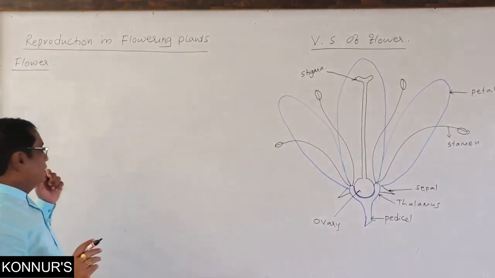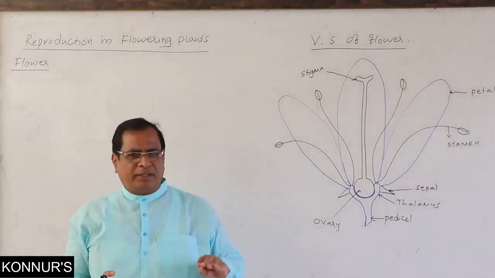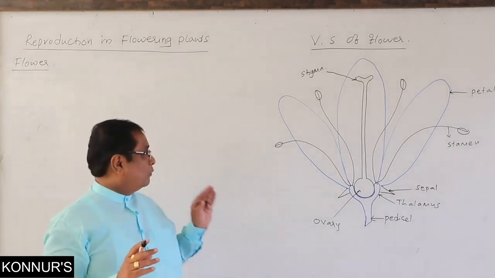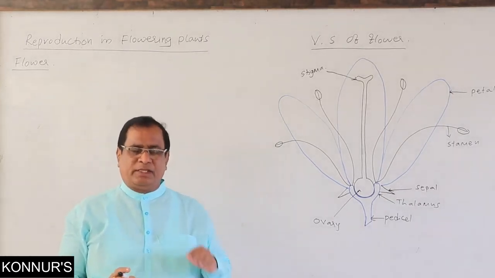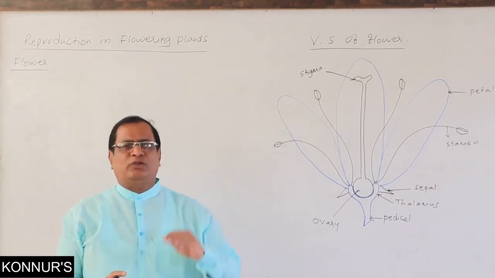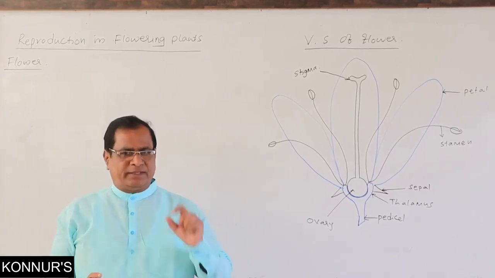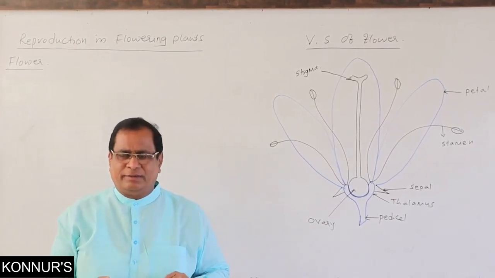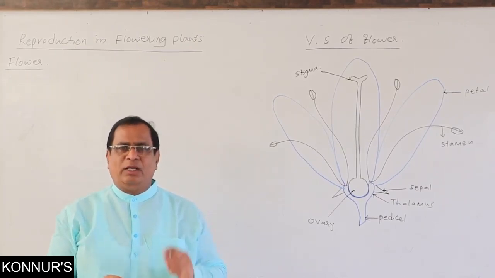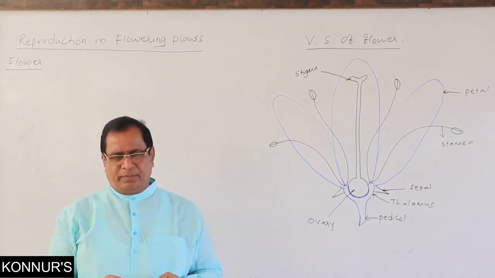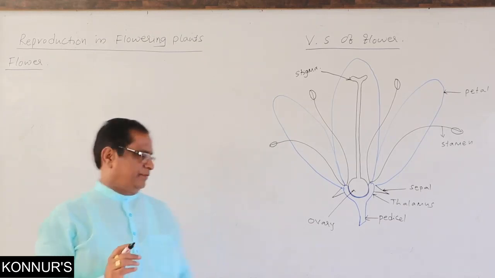And a flower has parts, even the base of the flower, which we have studied in first year itself. Till then, a quick glance over the parts of the flower. As far as the definition of flower is concerned, it is a reproductive shoot mainly meant for sexual reproduction. And let us see the parts of the flower.